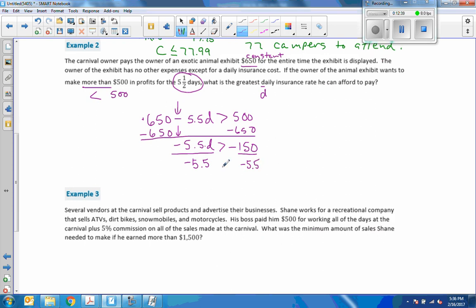Now, really careful on this problem. These cancel. Anything divided by itself is 1. If you divide a negative number. So if I have a number line here, and let's put 0 here, and let's just go to negative 2. So if I divide negative 2 by a negative 1, it puts me over here to 2. So if the number I'm talking about, this is less than 0, but now it is greater than 0 when I divide. So the symbol, this used to be like this, is less than 0. So negative 2 is less than 0, but 2 is greater than 0. So since I'm multiplied by a negative or divided by a negative, the sign changes direction. I'm divided by a negative number, so now that sign goes this way. And 150 divided by 5.5 is 27.